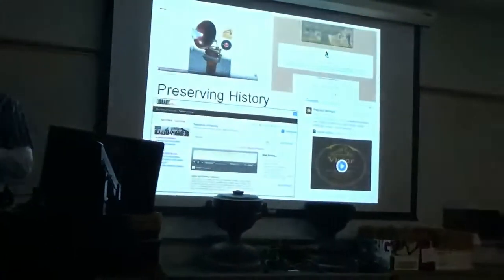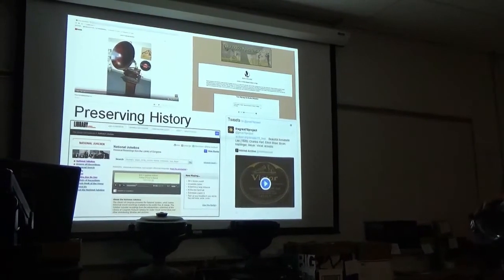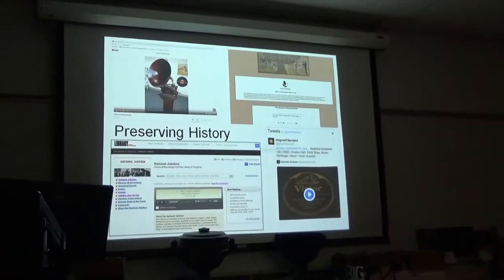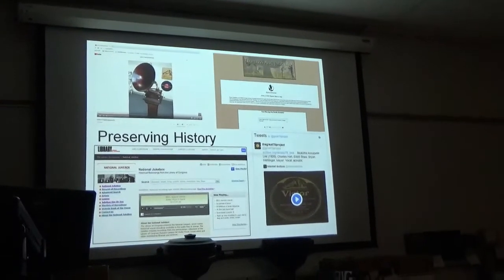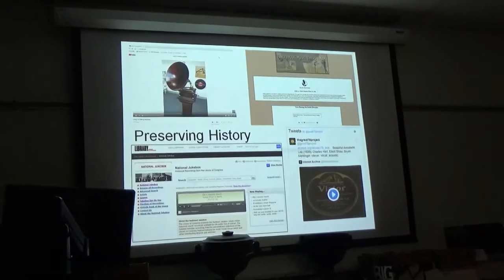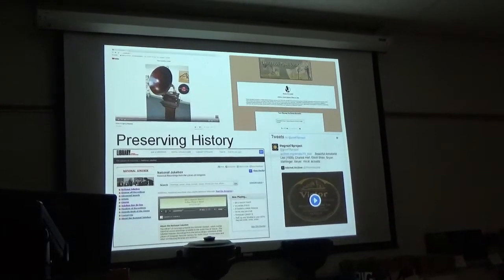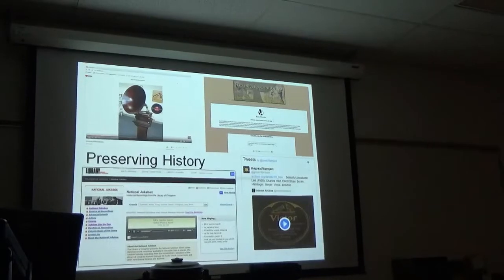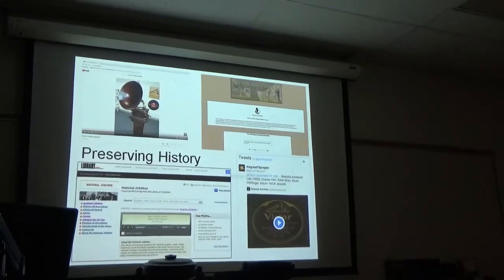This slide is about preserving history — really two things. One, we're talking about preserving your collections. We know that our records and the devices we play them on are fragile. As I found out last week, a Guy Lombardo record fell out of an album where the sleeves had disintegrated — it broke, that was it. The vast majority of people outside this room, when one of their machines breaks, they're kind of screwed. There's a fragility to both the mediums that hold the music and the machines themselves. Once you digitize them, if you're listening to the digital version, there's no further degradation or wearing out of the actual records.